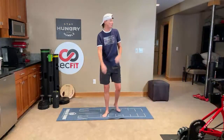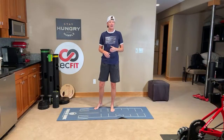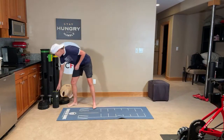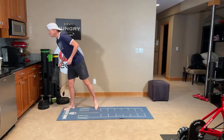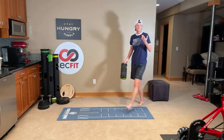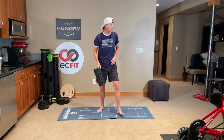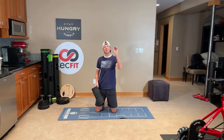So much technology. Okay, so when you show up early, usually what we're going to do is add in just a little bit of foam rolling. So grab your foam roller. You know how your foam rollers just find their way all over the house? Mine too. All right, so let's grab just whatever foam roller you have near and take it down to the ground. We're going to do a little bit of reactive.